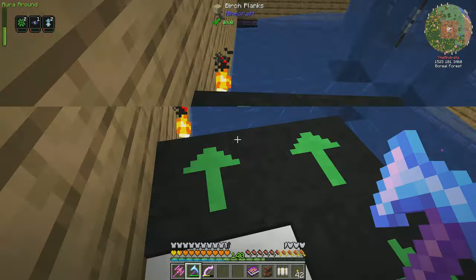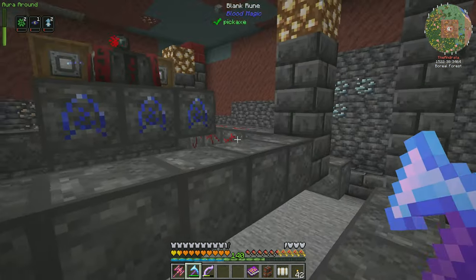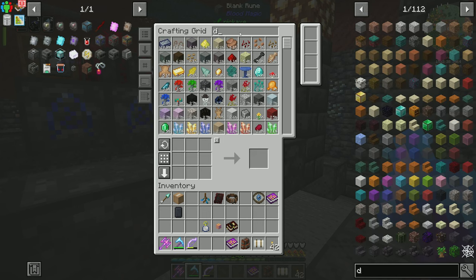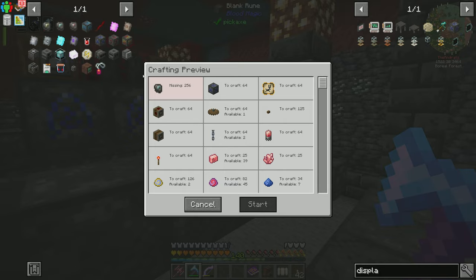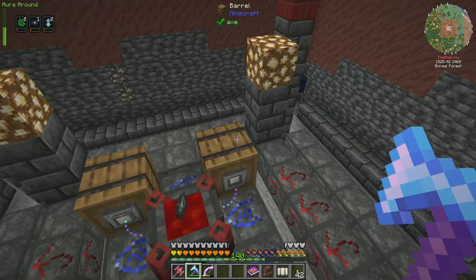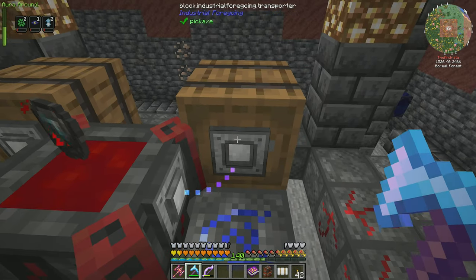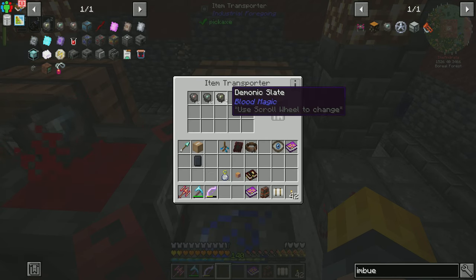And basically what I'm going to do now is AFK until all of those are done, because that's my bottleneck, right? In order to make more of these runes, if I wanted to craft up another 64 displacement runes, I need imbued slates, 256. I missed imbued slates, didn't I? I jumped the gun. Yeah, imbued. Now you're the tier 3 one.